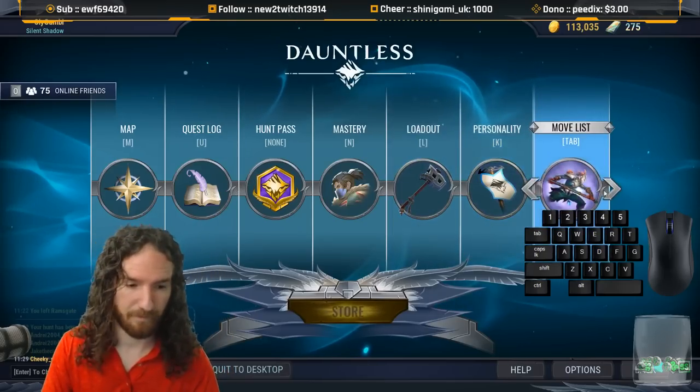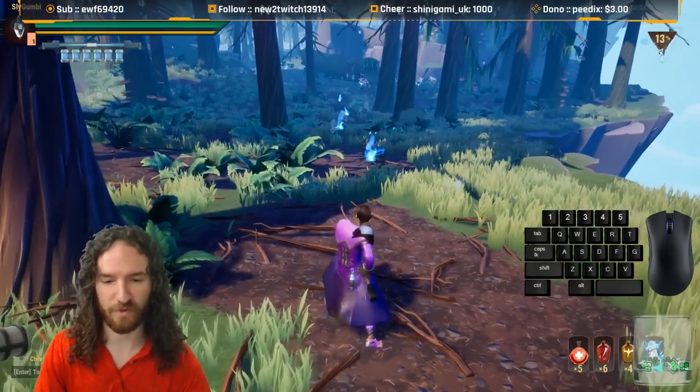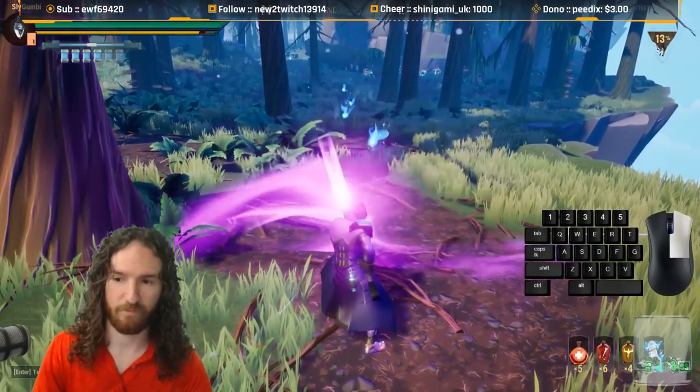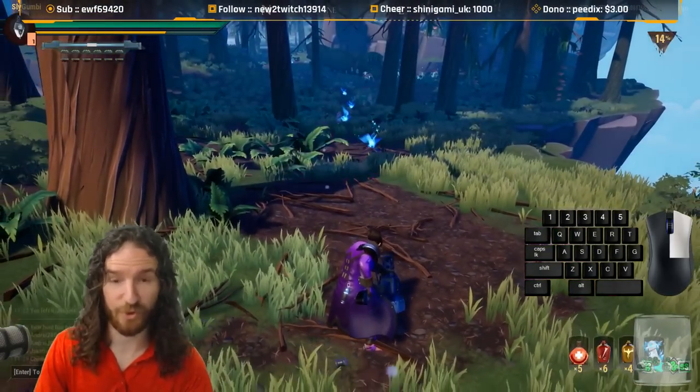Okay, let's go over some of the complex things about the hammer. So concussive salvo is the shot, right? That I was showing. You shoot, shoot, shoot. Or you can charge it up. Hold it. It starts loading all of your shots. Now, you can't hold it forever. It will shoot automatically, okay?